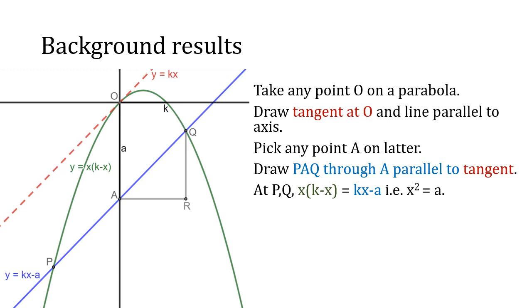We take our parabola in green and any old point on it O, and we set up a coordinate system centered on O. We have the y-axis parallel to the axis of symmetry of the parabola. Down to a scaling factor, this parabola will have an equation such as y equals x times k minus x for some k. We also draw the tangent line at O in red. Taking the derivative, we see the gradient of that line is k and therefore it has equation y equals kx.